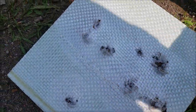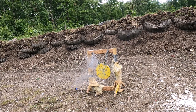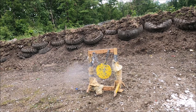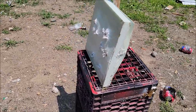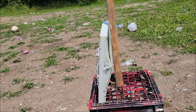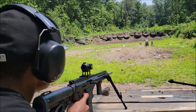All right, so we're going to hit this with a .22-250, which did go through my AR500 steel plate. So I'm kind of expecting it to go through this, but we're going to see. But yeah, you can see the layers are starting to separate with the .243. But we did shoot it with other rounds already. That should be good.